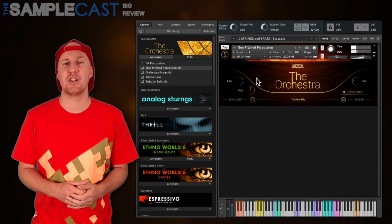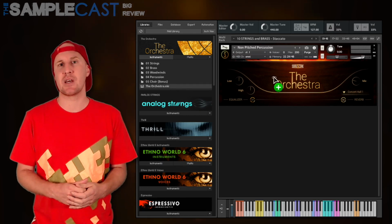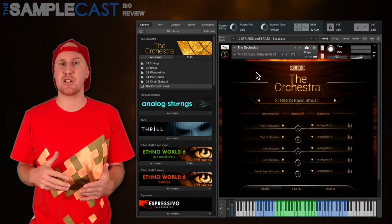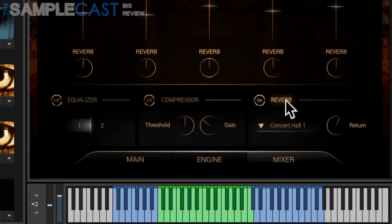Ironically, I think the percussion is actually the best of the lot, even though it doesn't feature on many of the preset patches. It's also worth knowing that the sounds have been recorded in a relatively dry environment, and then there's added reverb in the engine to put them into a space, but there's no options for microphone mixing here.